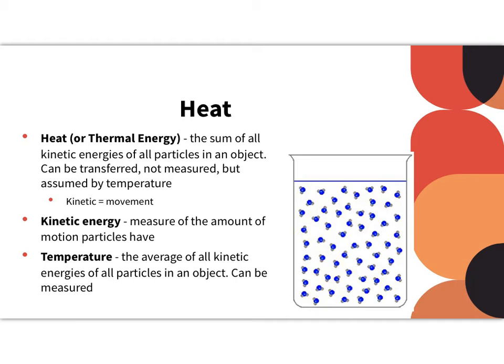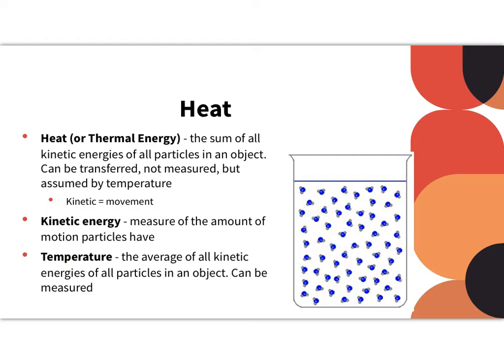So heat is the sum of all of their energies, their kinetic energies, and kinetic is their energy of movement. So if we were able to measure each particle, we would add up every particle's energy within this beaker, and that would give us the thermal energy of this beaker of water. Again, kinetic energy is the measure of the amount of motion particles have. So kinetic energy is energy of motion.